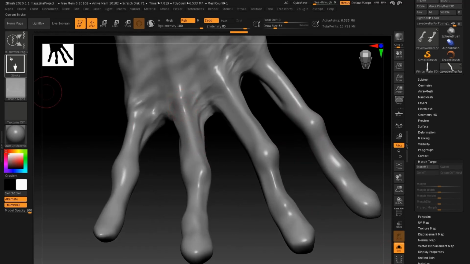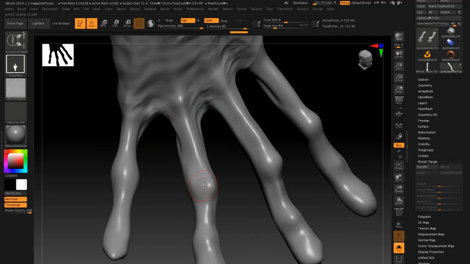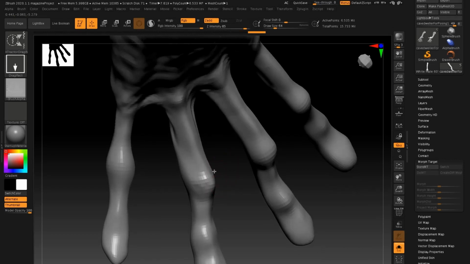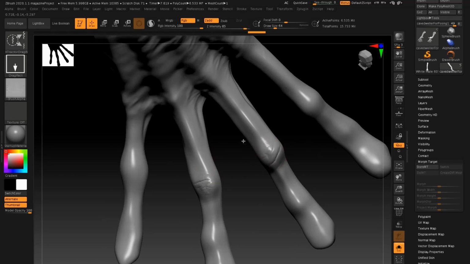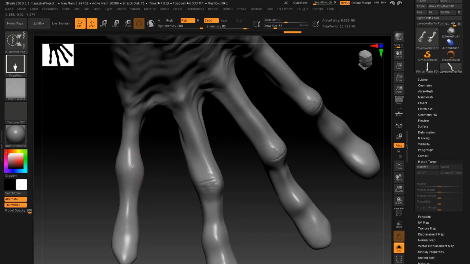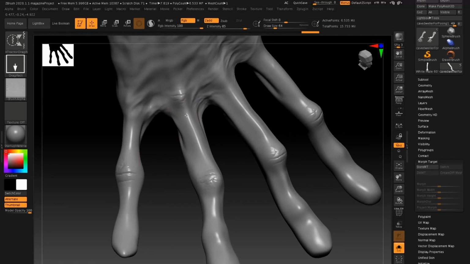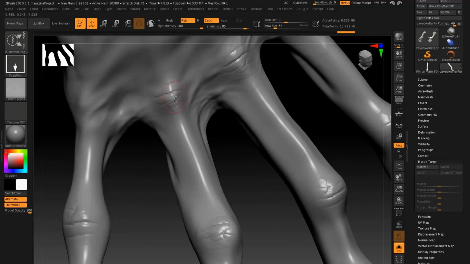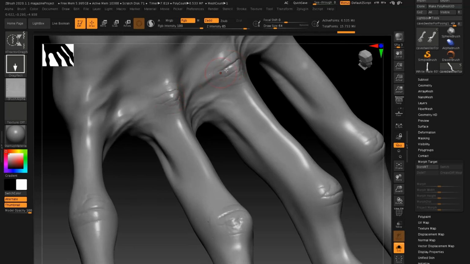Now I've got my extractor brush with my alpha. My alpha intensity, Z intensity is automatically set. I want to go in here and start applying those knuckle wrinkles. So if I click and drag, you see what we get is those knuckle wrinkles directly applied to these knuckles. So I'm able to very quickly go in here and start transferring sculptural detail from one model to another. Obviously I don't want everybody to have the same knuckle, but this is a really good example of how we're able to get that nice detail in there.